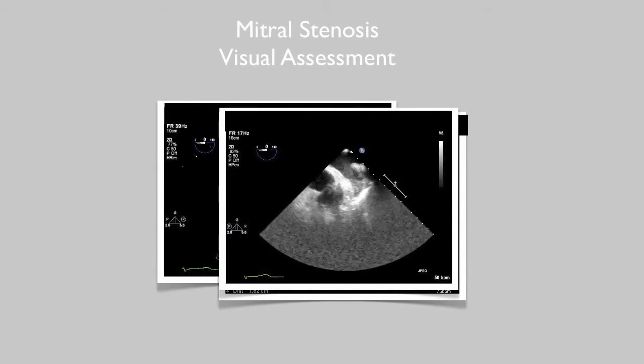The final image in this series shows echo contrast in the left atrial appendage. The brightness in the left atrial appendage is also suggestive of a possible clot. Low flow caused by mitral stenosis can lead to appendage clots, so a thorough exam should be conducted to evaluate for these.